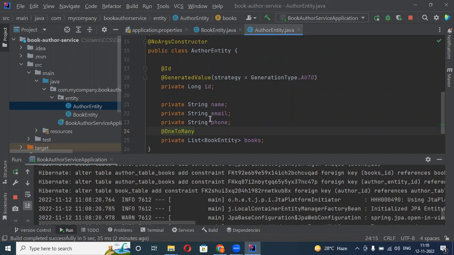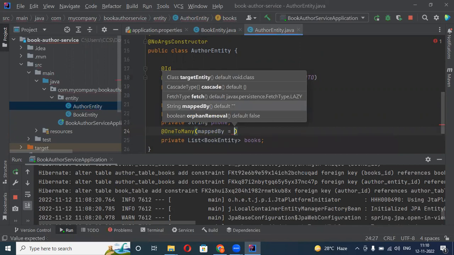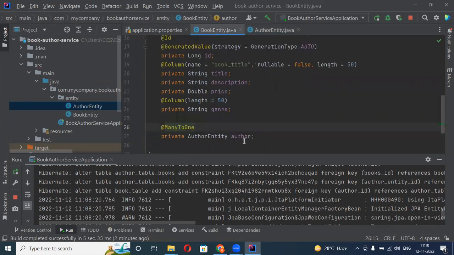So in here in the book entity, what I will do is I will say mapped by, and here I will just say this books, inside this books you should map this.